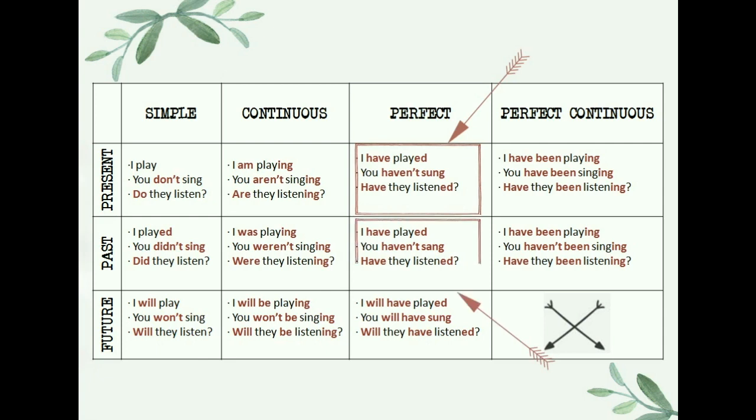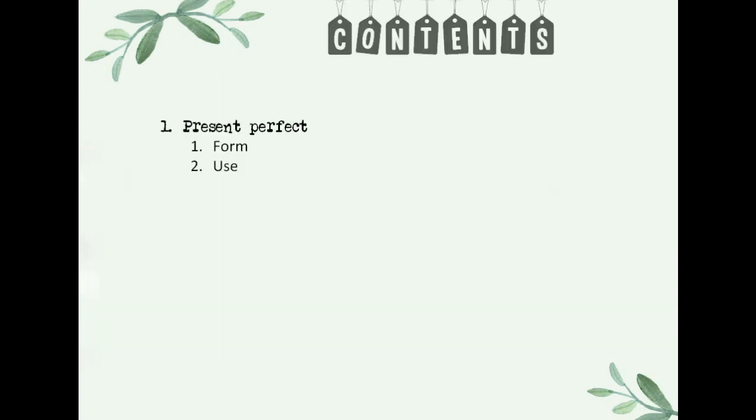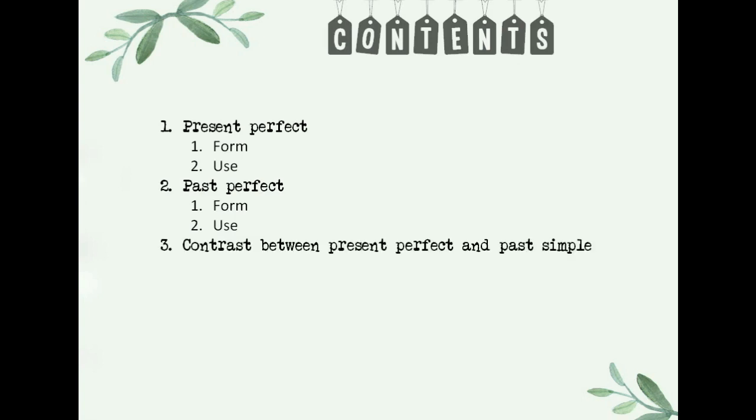And below it, we can find the past perfect. As you can see, it is I have played, you haven't sung, and have they listened as a question. And these are the things that we are going to see. We will see the form and the use of the present perfect. Also, we'll see the form and the use of the past perfect.